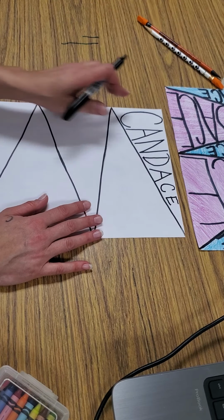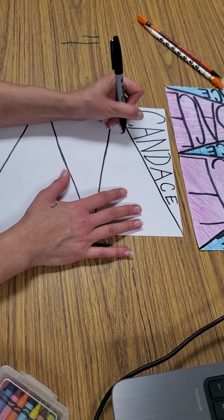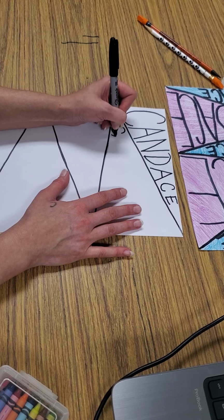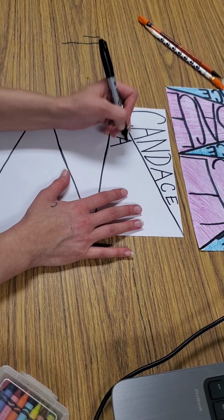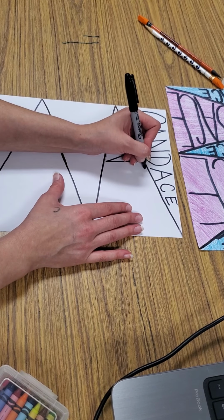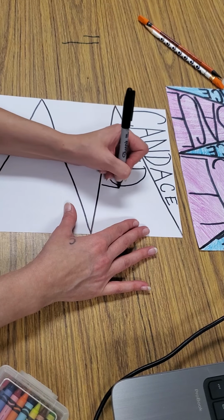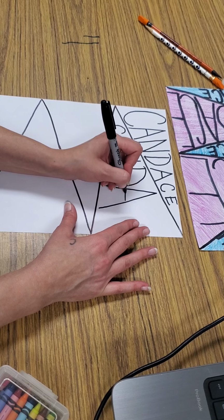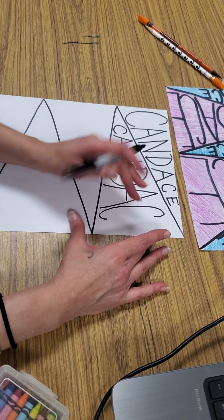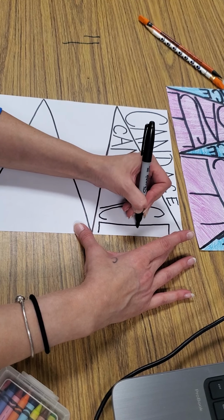And there we have that first one filled in, big to small. Now we're going small to big. So we'll start here with a small C for Miss Candace. And our A is going to get a little bigger, the N's going to get a little bigger, that D is going to get a little bigger, and we have an A, a C. And if you find yourself running out of room, just make those letters really skinny, and it all works out.